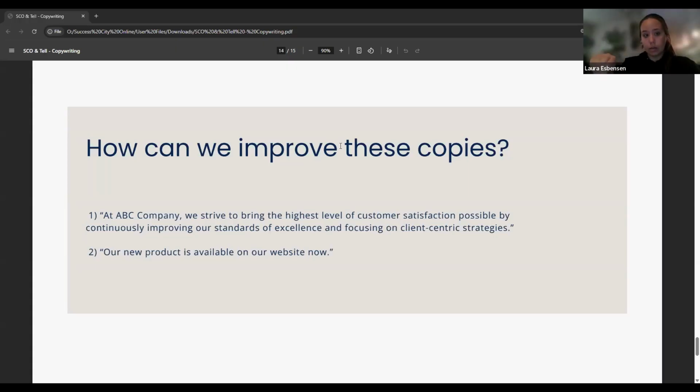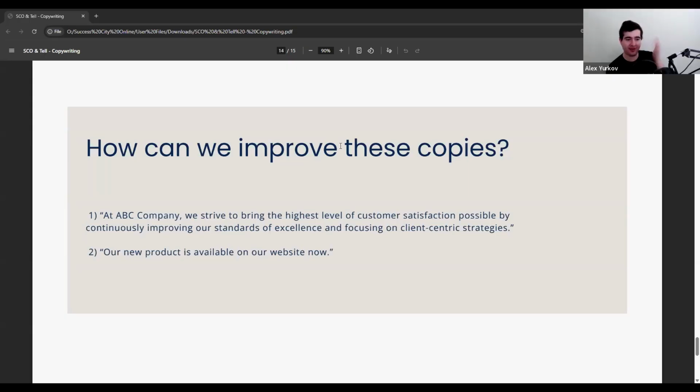Is this the entire copy? Section one is the entire copy. Yes, let's say yes for this exercise. Okay, well, there's no hook at all. It sounds like AI with the "at ABC Company" and words like strive and thriving also have that same effect. And there's no point if the goal of this post is to highlight how incredible they are. I would rather have either some more niche examples of how they do that, or a link to testimonials or something more specific.